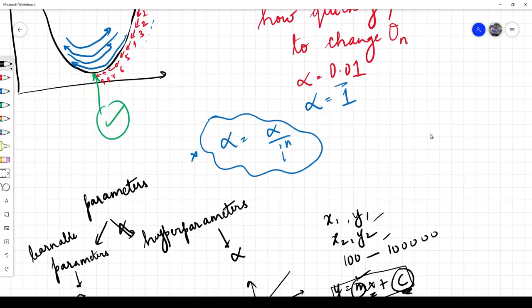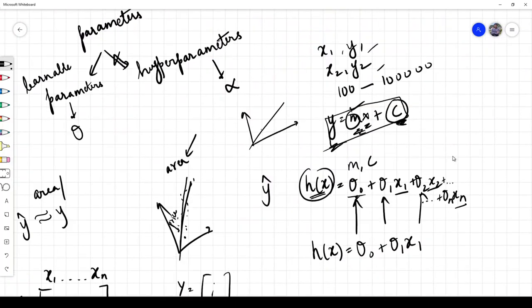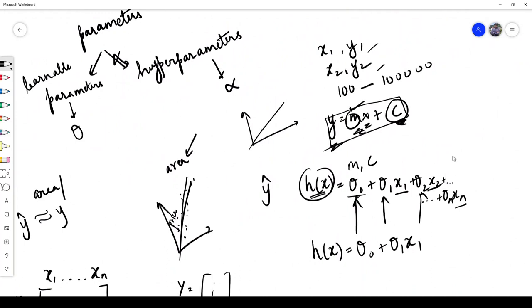We went into this much math detail mainly because this is the most basic machine learning algorithm, and it serves as the basis for other machine learning algorithms. In fact, when you do logistic regression, it'll build on this concept. It'll use everything from linear regression with one small change. Most algorithms build on this concept. Even a neural network will build on the same concept.